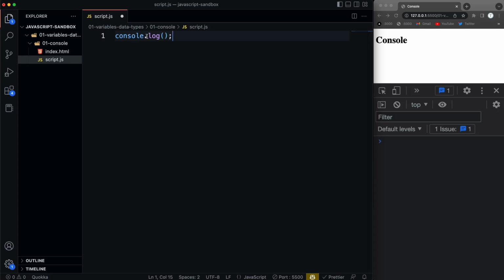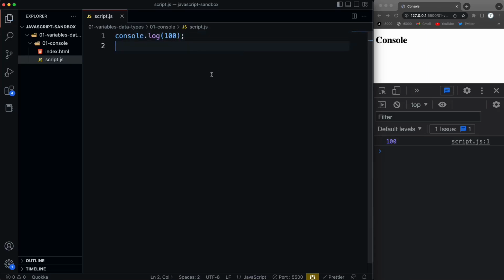Now what this is, console is an object. And remember, an object has properties and methods. A method is a function, so log is the method that I'm using. And to execute a function or a method, you have to use parentheses. So I'm executing the log method that's on the console object. And we use this dot syntax in JavaScript to access properties and methods. Okay, now we want to log something, so in the method or in the function, we want to pass in an argument. So I'm going to pass in a number, let's say 100. And if I save that and it runs, you'll see that now in the console, we're seeing 100.